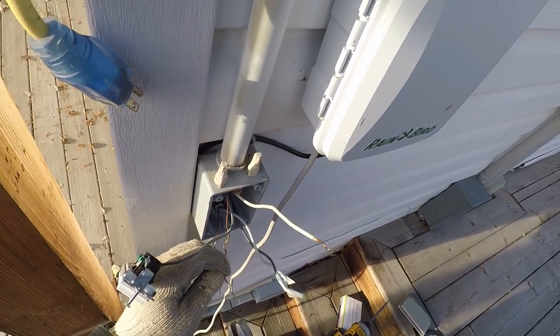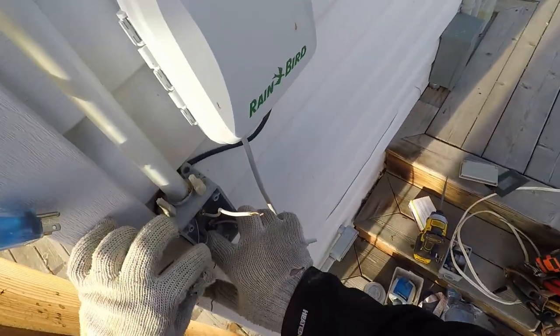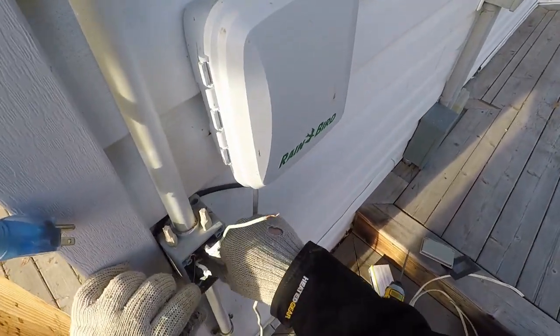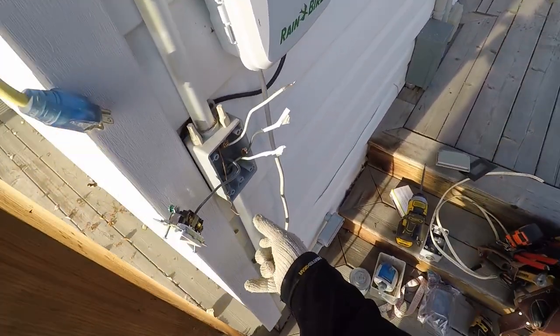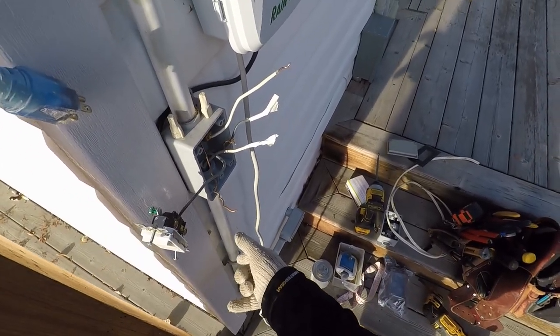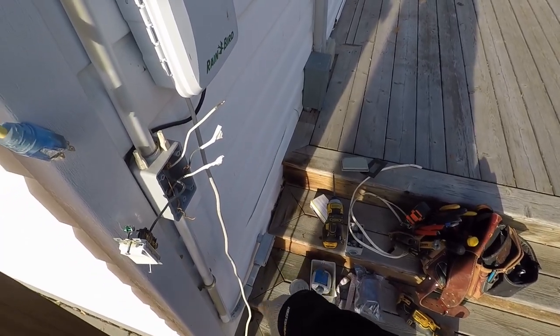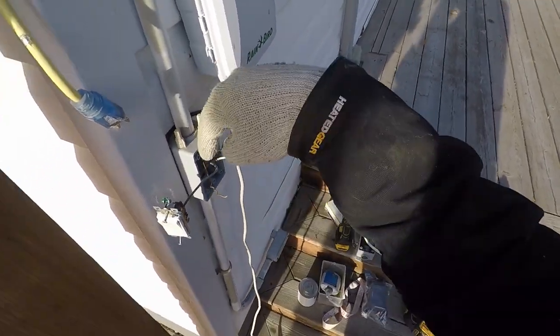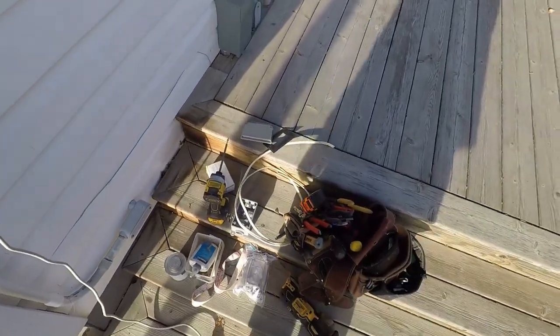The reason I'm doing this is so that I can pull these wires back down here. This way I can pull them back to the LB, then I can cut the pipe where we want to put the outlet. I can put the outlet in, and then I can just push them back, take my extra wire that I brought, run it between. Easy peasy.